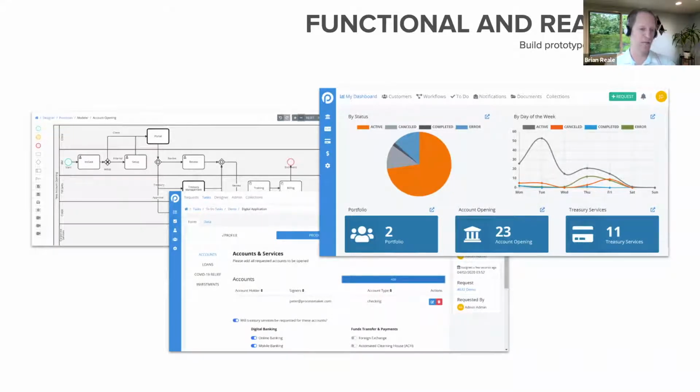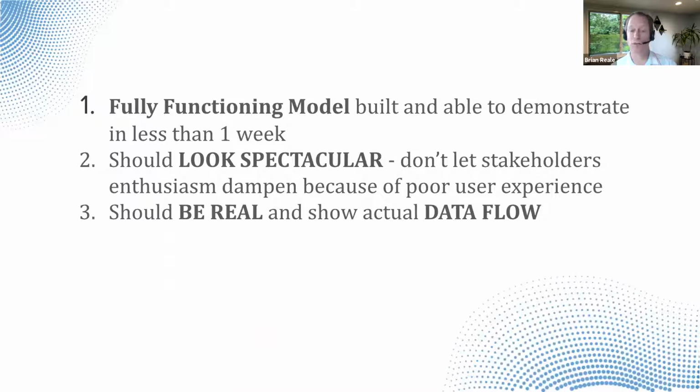So we're going to actually have the process map. We're going to actually develop dashboards when you do this for real, and real customer-facing forms. And so the end result, again, it should be a fully functioning model, built and able to demonstrate, and you should be able to do that in less than a week, in many cases less than a day. It should look not just good, it should look spectacular. Don't let stakeholders' enthusiasm dampen because you didn't actually create an awesome user experience. Nobody's going to accept something less than an awesome user experience.